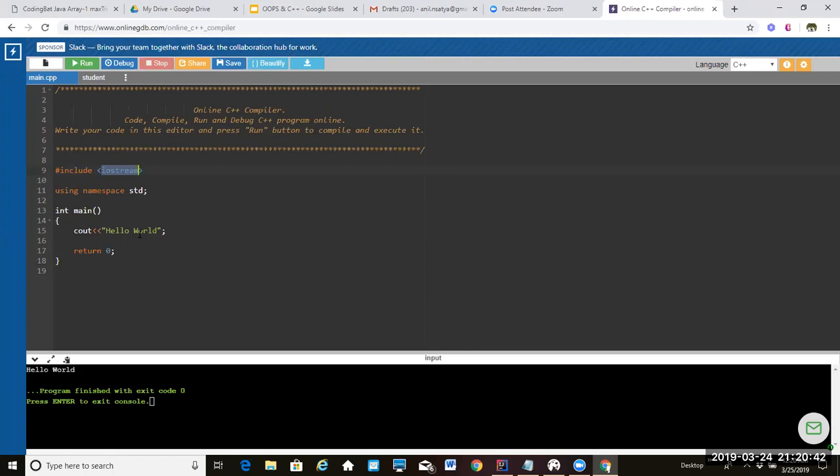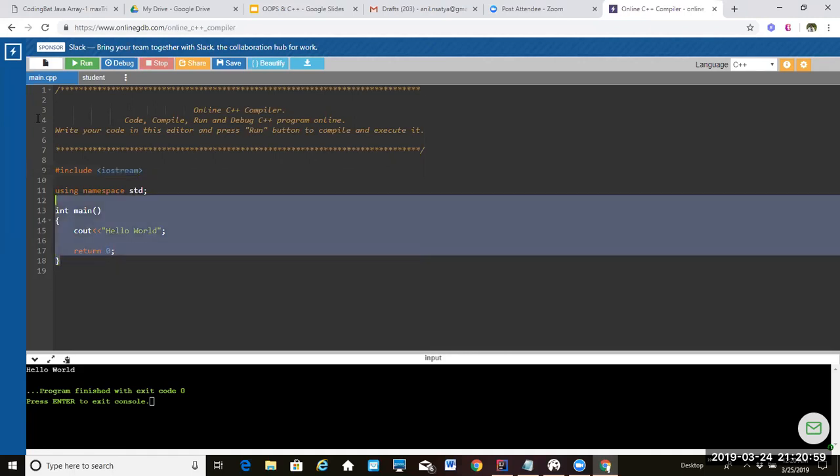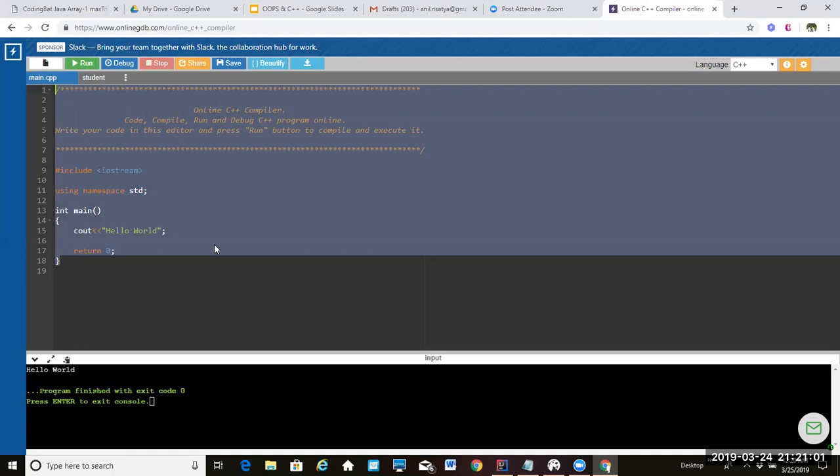For example, in the C++ library, there may be thousands of libraries. You cannot import all the libraries into your program because your program will become heavier, right? For example, if I am taking this and putting it into an app on your Android or iPhone, and whatever you click on your app, all it should show is hello world.